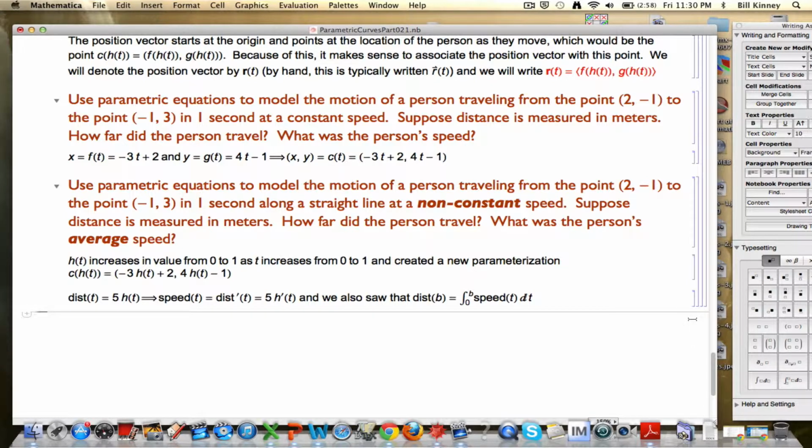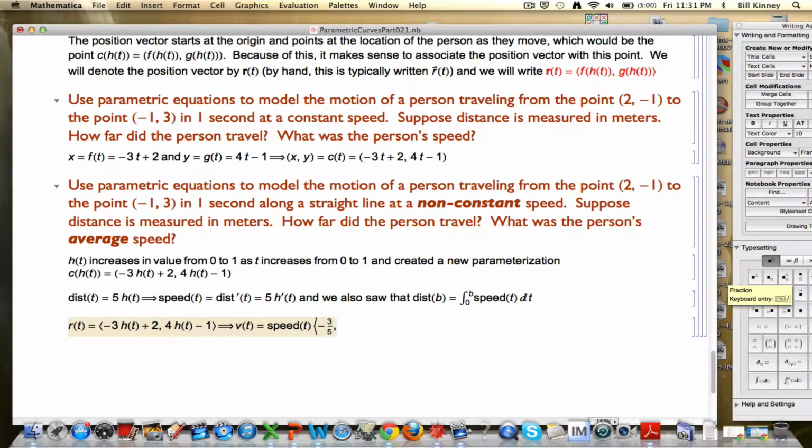We called it r of t. And essentially, it's the same as c of h of t, except we don't think of it as a point, we think of it as an arrow. And we use a slightly different notation. You can see here, it's a related but slightly different notation. Not everybody does this, but we're doing it. And in the very last video, part 20, we figured out, based on this, that the velocity vector, v of t, for this example, not in general, but for this example, is really the speed function times a particular constant vector that happens to have unit length.